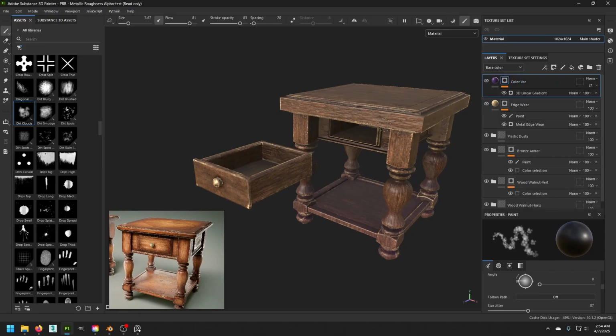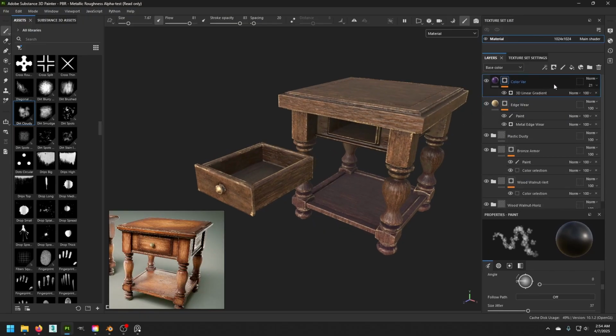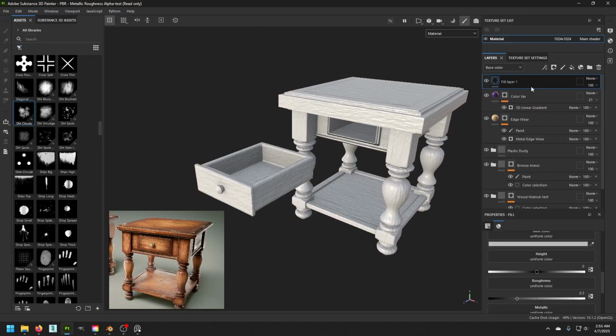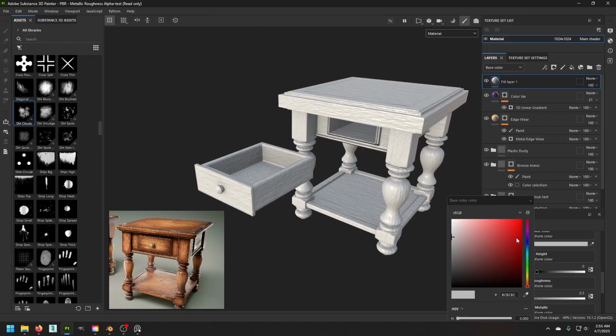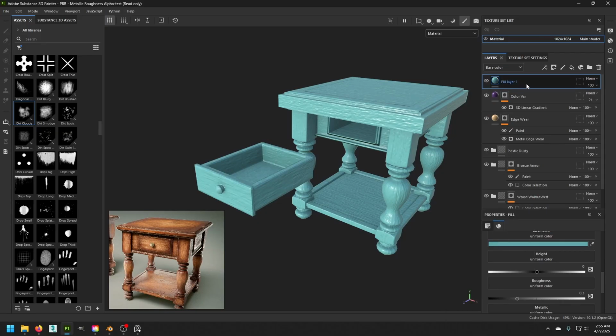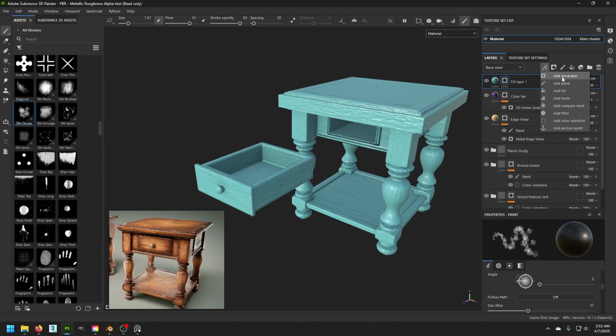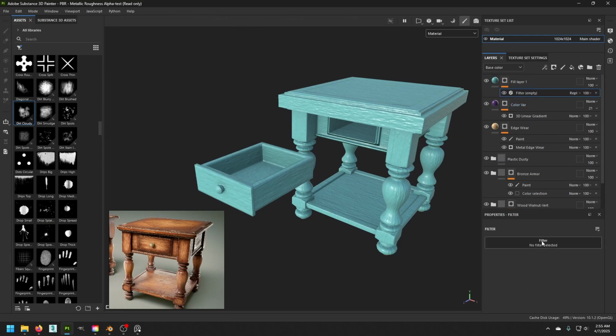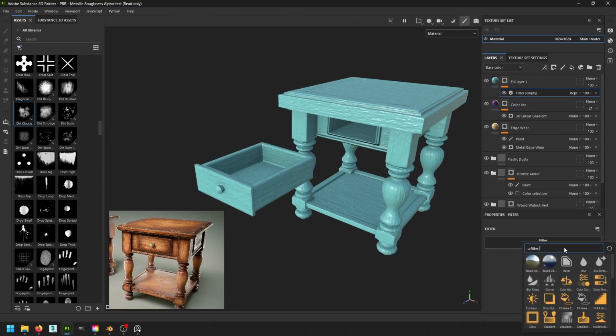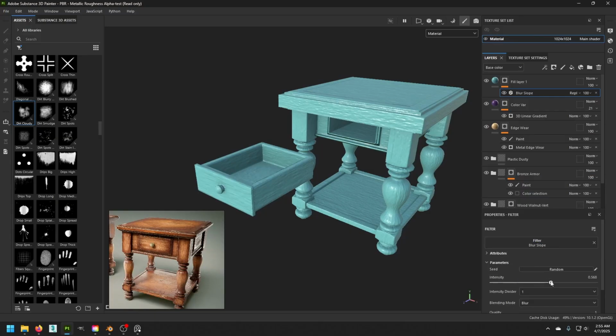Okay. So I think the only other thing that I might try to do is maybe a blue. Okay. Let's see, white mask, and then do a filter, and do slope blur, intensity 10.